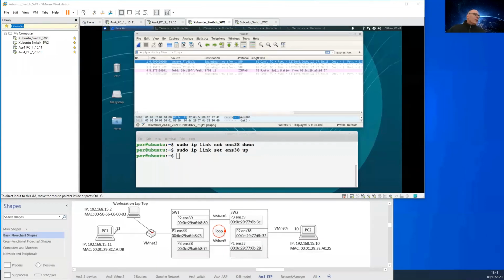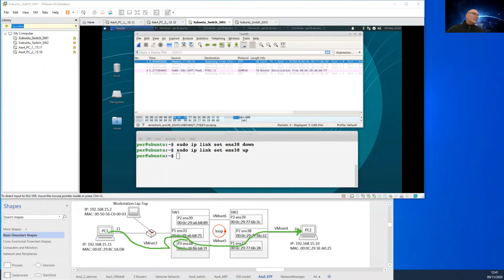So we have our ping traffic originating from PC1, going through port 1, over to port 3, port 1, and out on port 2, to PC2. So this is the route our traffic is traveling right now.